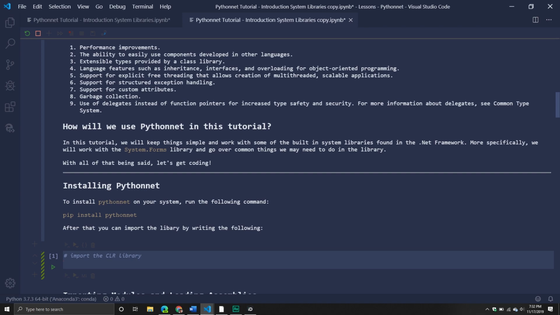It just takes a little bit to get up to speed with it. Okay, so with that being said though, the first thing you need to do is install the library. This is a little bit deceiving because we're going to install it and then import something that sounds completely different than what we just installed. That just makes things confusing, but regardless, it's not too bad. So to install Pythonnet, it's simply pip install Pythonnet.